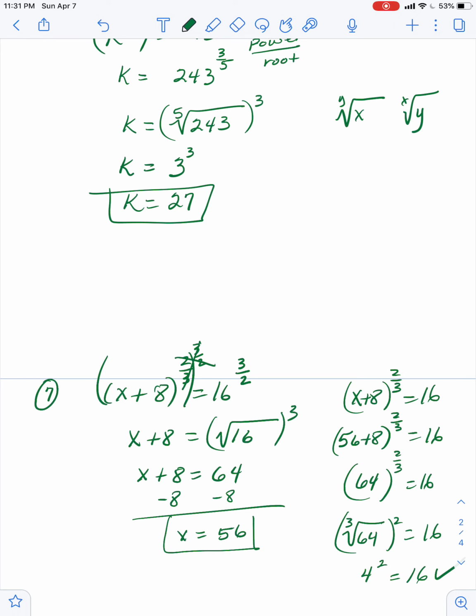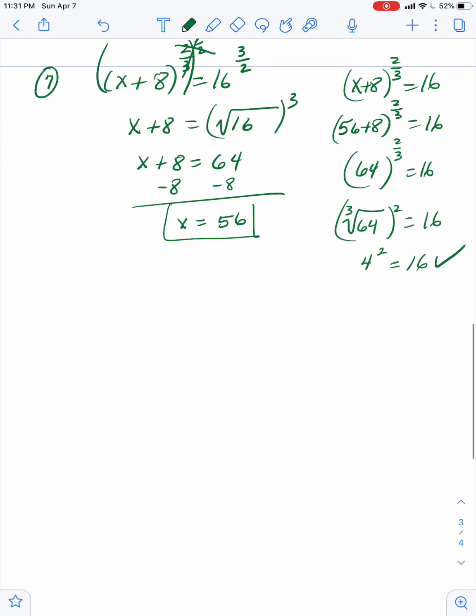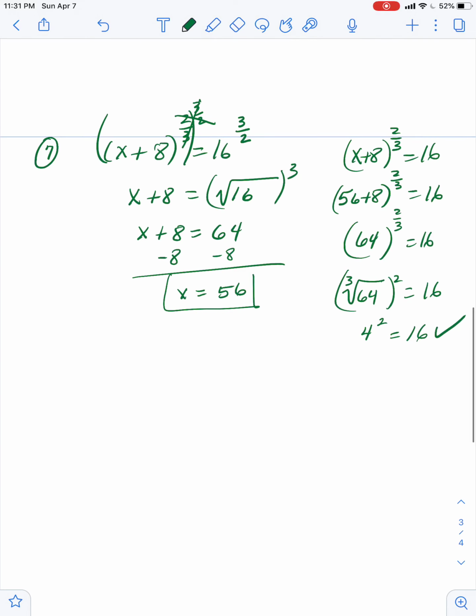Guys, we can always check any equation that you're given. It can be checked. I know it's a pain, I know it takes time, but it can be checked. So there is no reason to miss any equation given time. Okay, so again, guys, as you needed, pause the video, get these down, and then let's keep going.